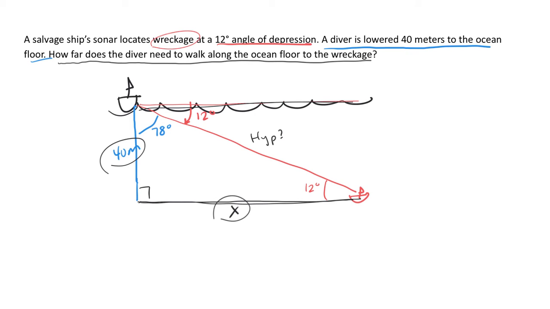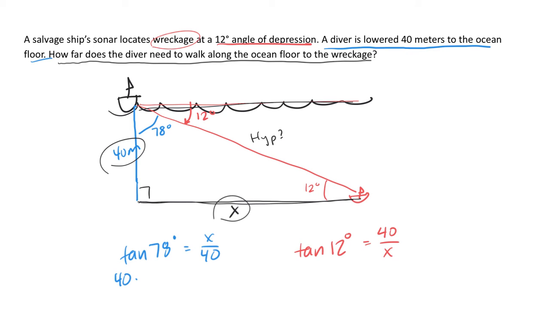So if you used the 78 degree angle, you should have set up an equation of tangent of 78 equals x over 40. And if you use the 12-degree angle, you would have set that up as tangent of 12 degrees equals 40 over x. I'm going to go ahead with the blue equation because it has a little bit less steps since x is already in the numerator of that fraction.